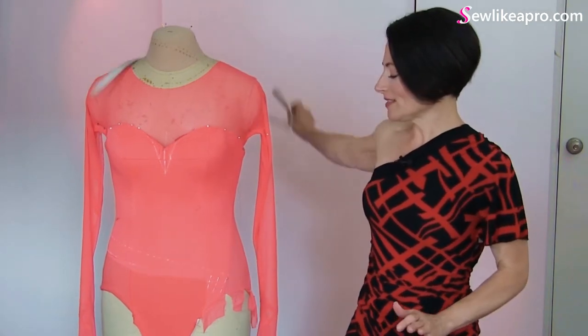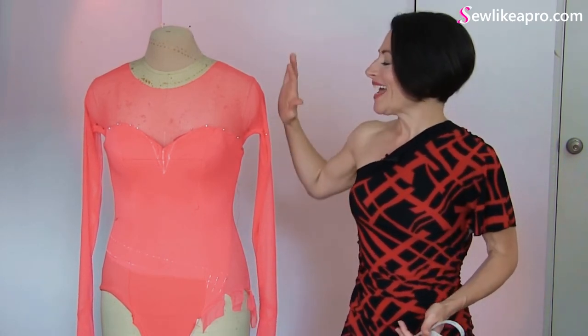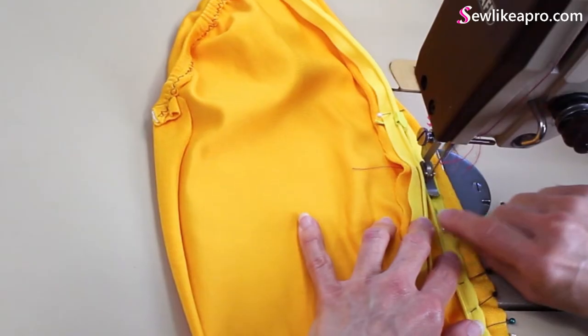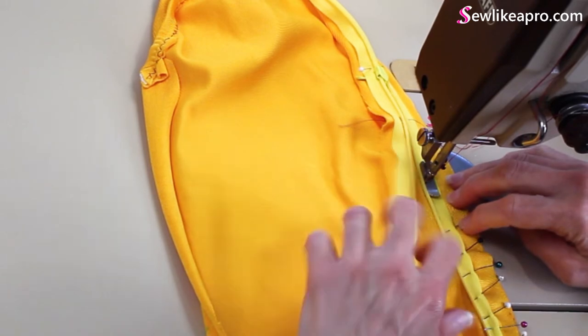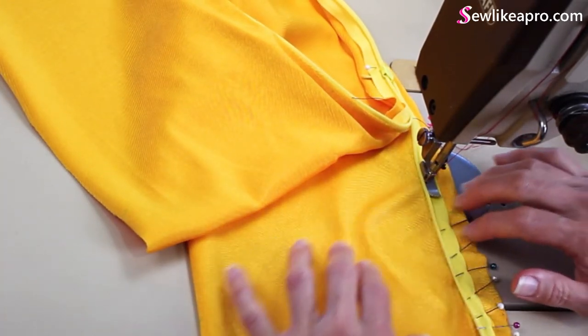We have a lot of work to do before the third fitting. What I have done is put the leotard on the dress form and gone ahead and pinned on the mesh because I want to show you what this should look like, then we're going to tear it apart and I'll show you how to get to this stage. It's a good idea to make sure you have plenty of bobbin when you start this because you don't want to run out after doing all this pinning. A lot of times the fabric wants to pull away from the zipper, so quite often I have to tug with my right hand.